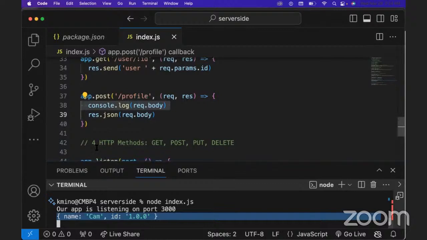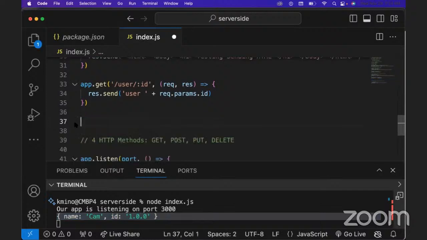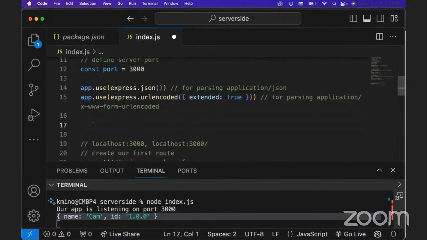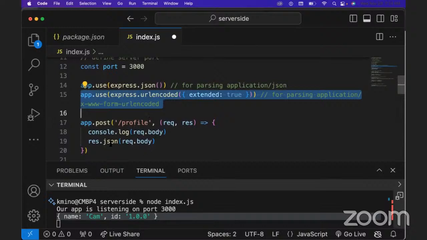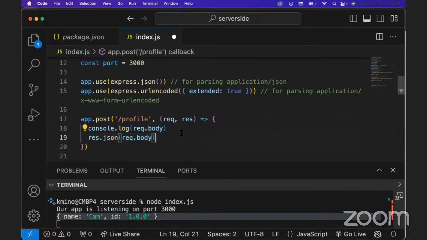So I know there were a lot of little steps there. Here's what I want to do. I'm going to move this up so that y'all can see it a little closer. Go ahead and update your file in your server to use the express.json. You can add this other one for the URL encoded if you'd like. Make a route that is a post request and is going to be console logging or using the request.body.